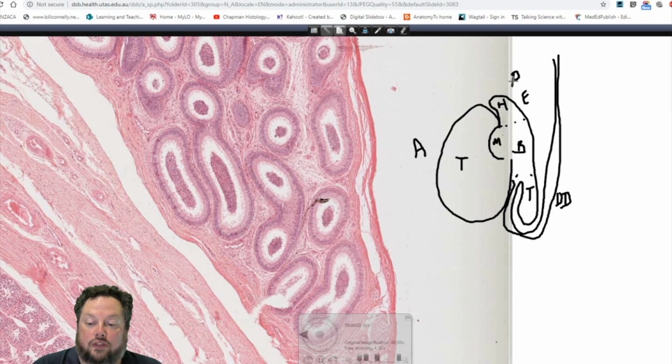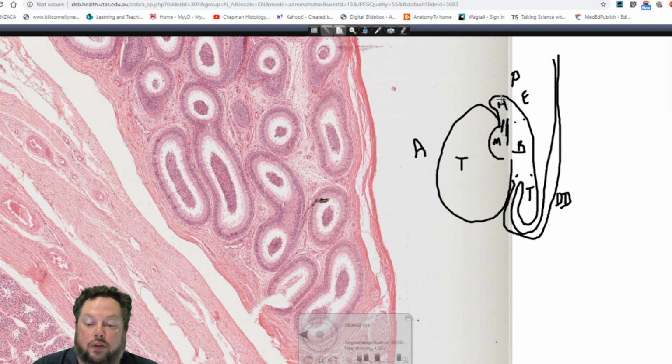So on the posterior surface of every male's testis is the epididymis, and something which males should be aware of. Obviously, checking for testicular cancer involves rolling the testis between your fingers and feeling for lumps and things like that. And just being aware that the normal lumps that you may feel on the posterior surface are the epididymis there. Now, we have moved from the Rete testis to the efferent ductules, which eventually become one large, highly coiled structure, which is the ductus epididymis.